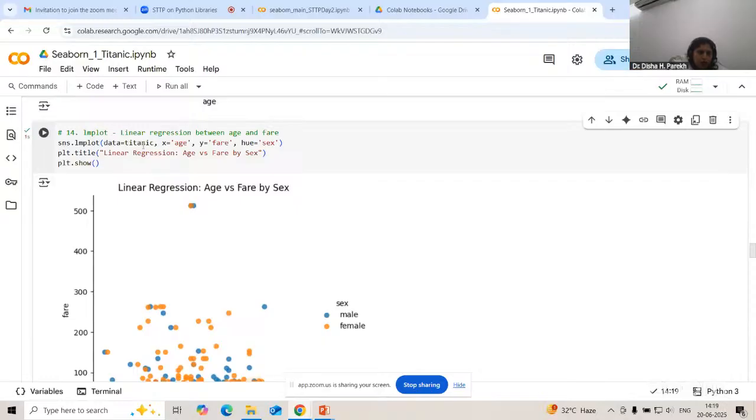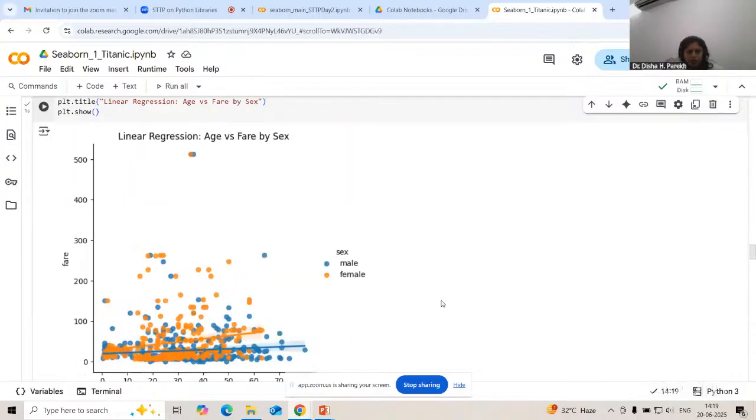The lmplot takes data as titanic, x is age and y is fare, so age versus fare. I have taken hue as sex, so male and female points are different. Now when I plot that, it is going to show me a linear regression line for each gender, male and female.